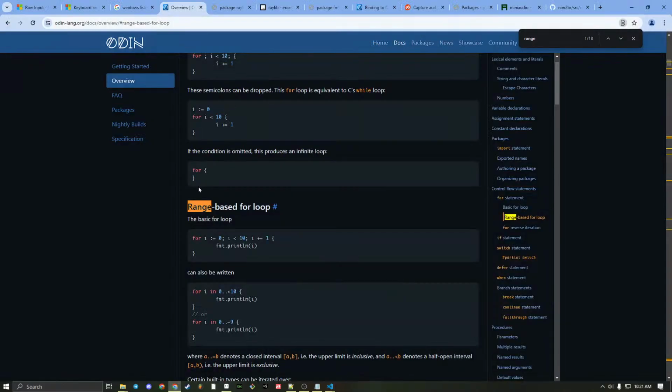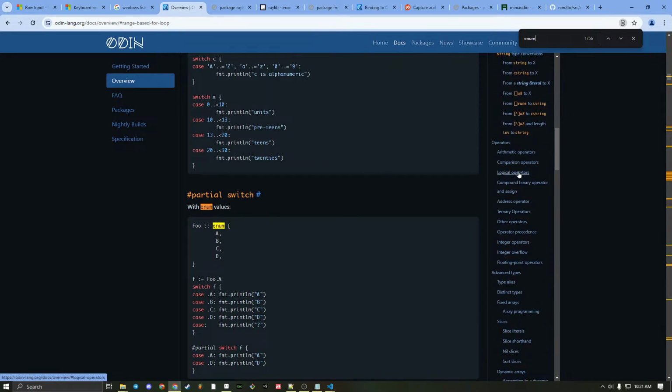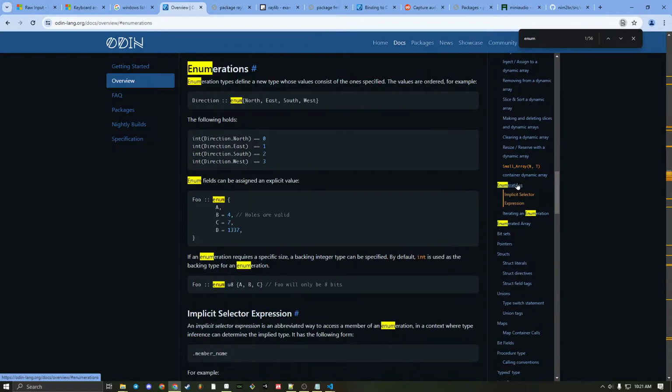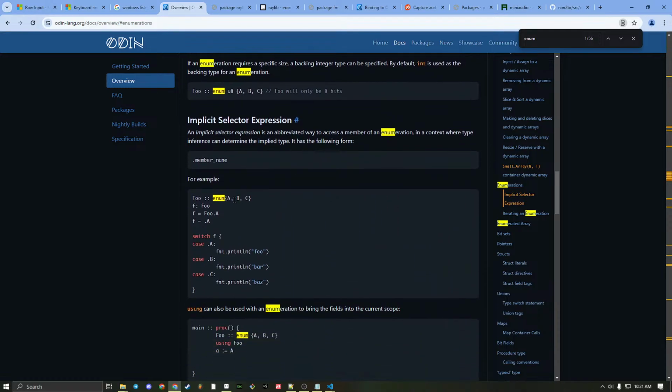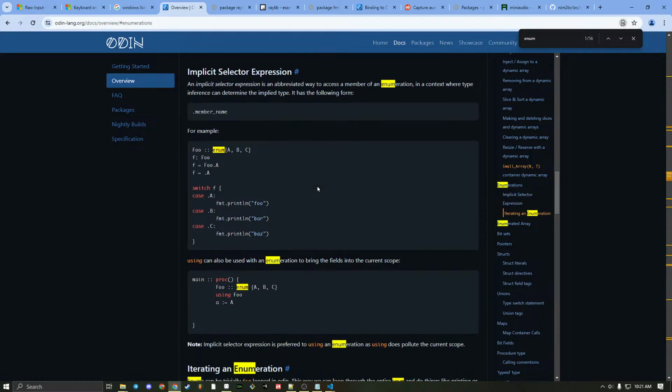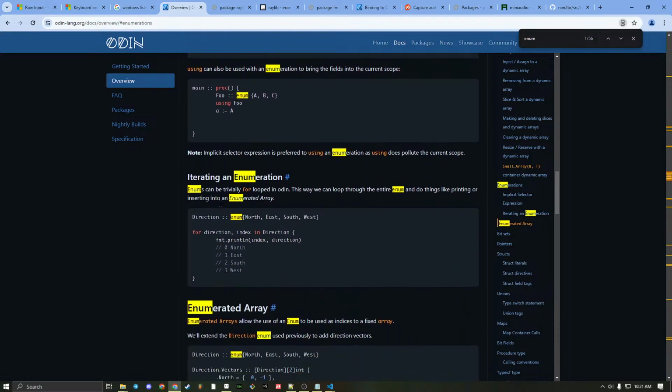Enum. Is there a section for enums? Pretty please. Okay. Implicit selector. Okay, that's the thing that you were showing me, Carl. That's cool. That's really nice, actually. Using, oh, that's interesting.